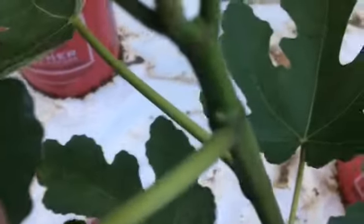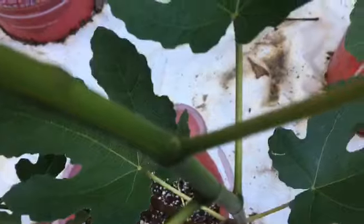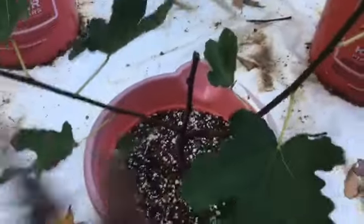Even look at it, it has fig bumps. You see that? Look at that. A fig bump right there. This I rooted late last year, and you can see that the last freeze affected that part of the cutting. So these are new growth.